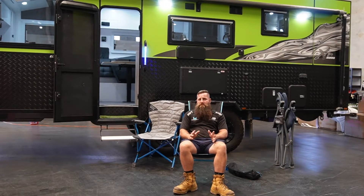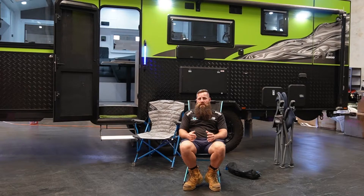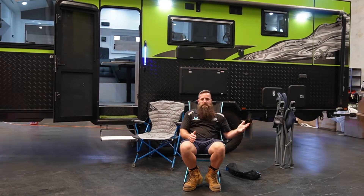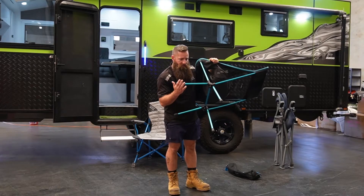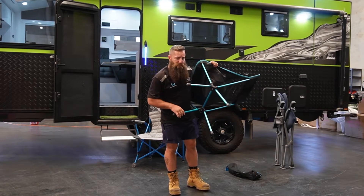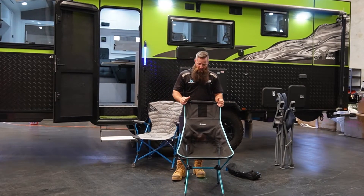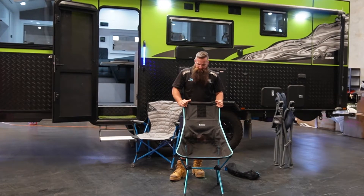A couple of downfalls with this particular chair: the weight is actually also a problem. When we were camped at our winter spot — a station — we found that when it was windy, and it was windy every day, these chairs were so light that they would literally blow down the beach. Your kids would constantly have to go and chase them. You can actually get a little attachment for the bottom so they don't sink into the sand — basically a little mesh attachment that stops it sinking. But as a chair, superb. I'd be more than happy to recommend these. They're a little bit pricier — around the $200 mark — but you could live in this chair for a trip around Australia.